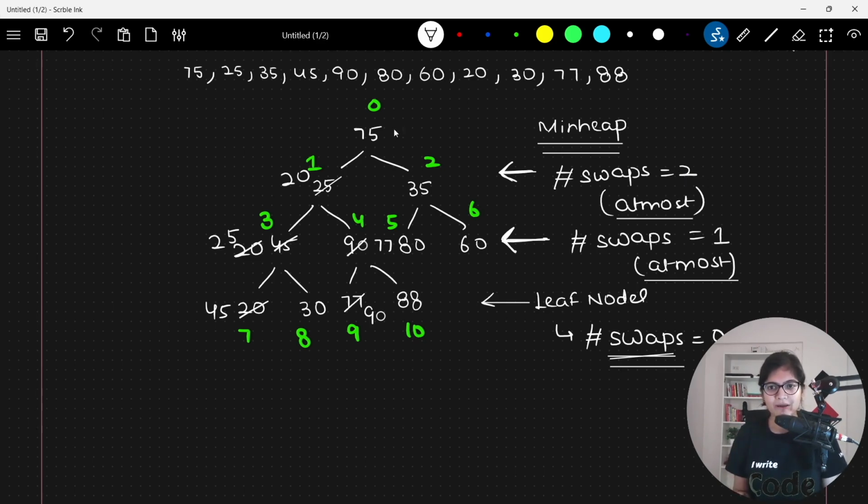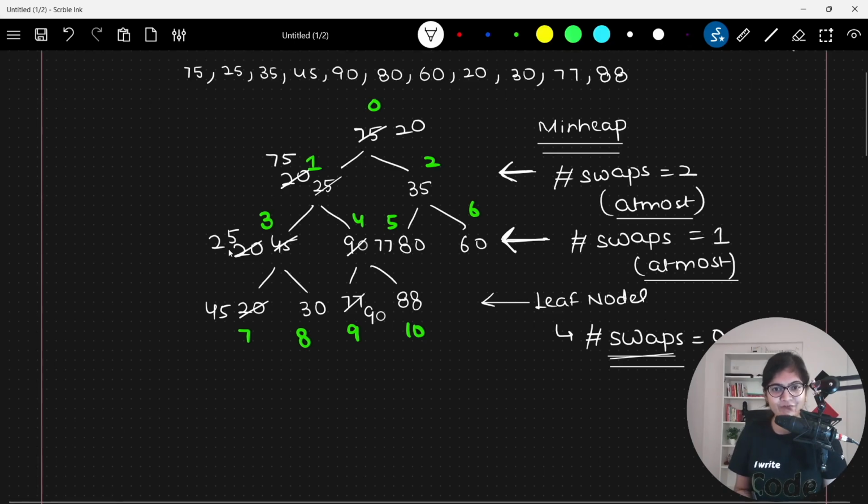Now, let's move to the upper part, that is the root node that we have. Here, if you try to understand, again, 20 has a lesser value than 75. So 20 will get swapped with 75. Once the swap is done, our task is not done yet. Now 75 will get compared with its 2 children nodes. So here we have 25 and I believe 77 is here, right? Yeah. So 25 is the smaller one, so again the swap will be required. 25 will go up and 75 will go down.